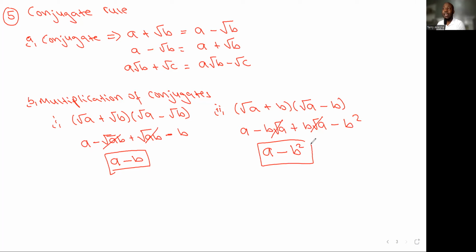So as you can see, when you're multiplying conjugates, you follow the same rule of expanding the bracket, but your answer can never, ever, ever have a root sign. I'm going to have a video for that. So I'm just going to list all the 7 laws in this video so that it will be easy for you to revise, okay? Then you can navigate through the playlist to see which of the laws you want to look around, or you want me to remind you, or you want us to review together.